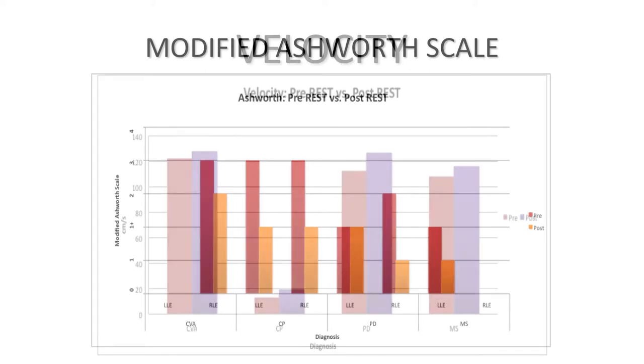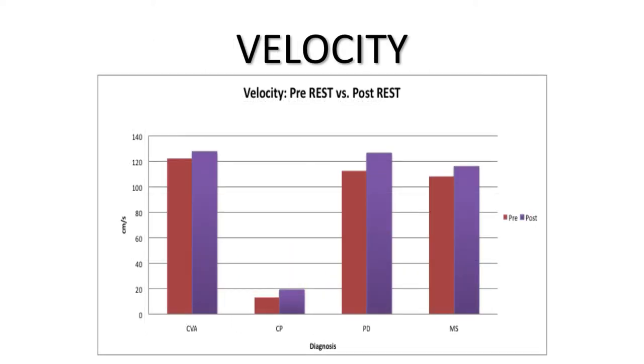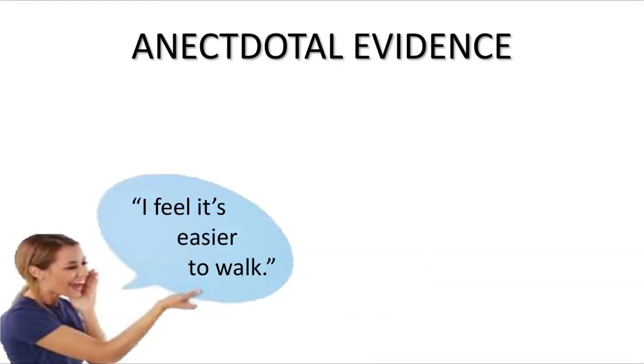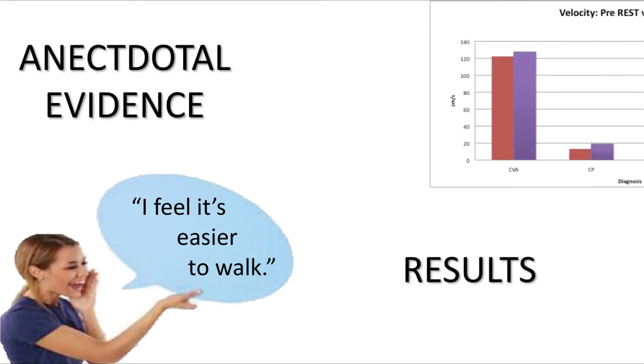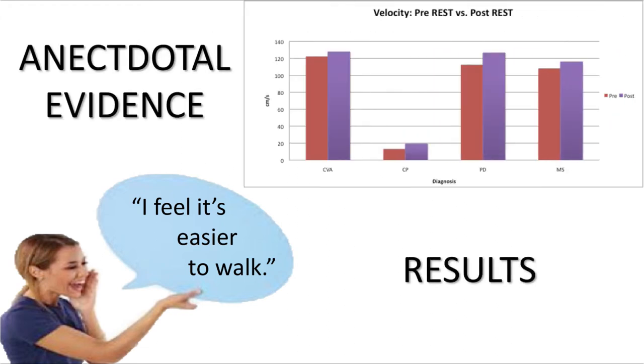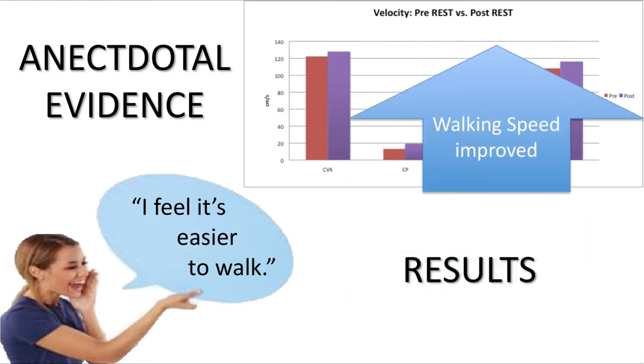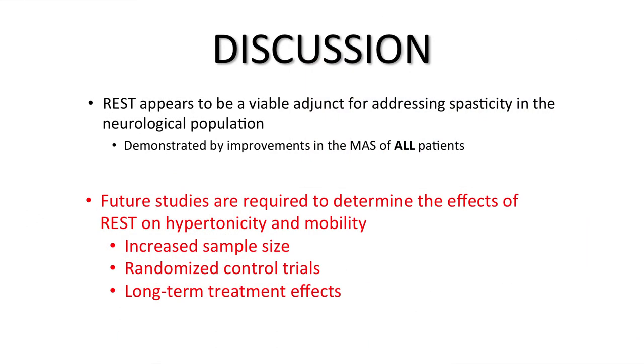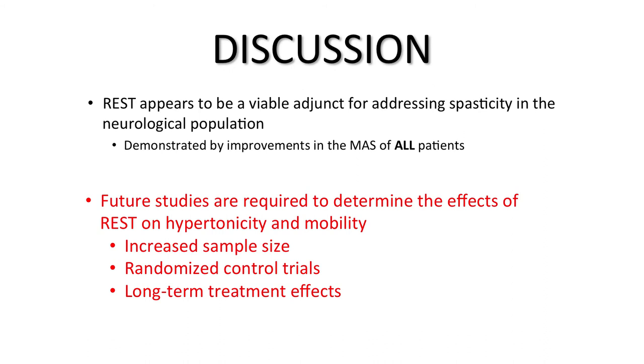The fact that the patient's not necessarily just saying to me, I feel it's easier to walk. Now, we take the anecdotal evidence and we can put it more to results, and we can say this patient's walking speed improved. And really, that's the crux of my discussion. That's the important piece that I want to relay, is that we can start to have this common language where, as opposed to having all the stories, which are amazing, we can now go a step further and put numbers and quantify these stories.